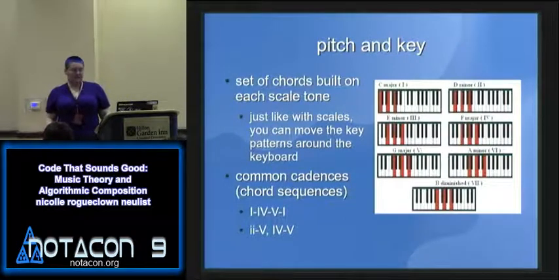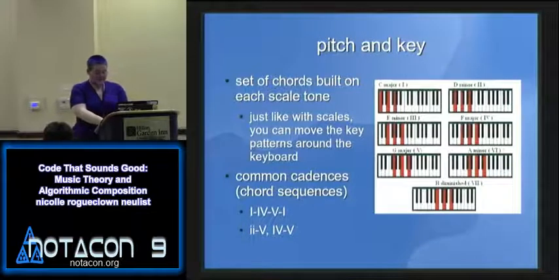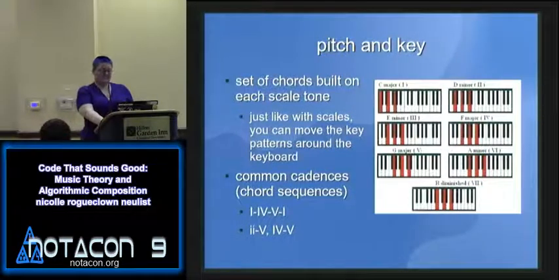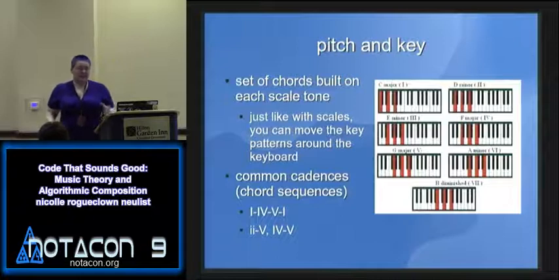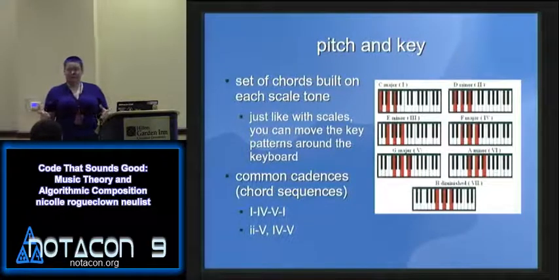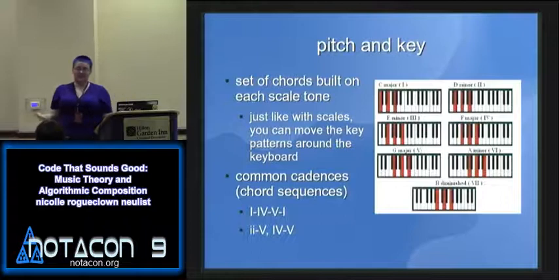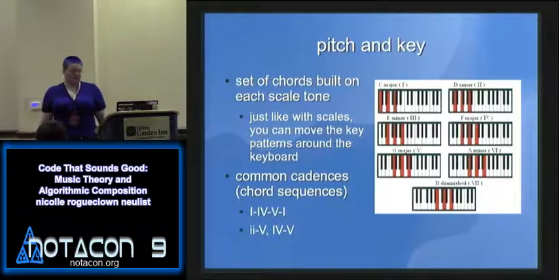Again, with chords, you have a note that's based on, let's go back to the C scale, the first, third, and fifth. It's always going to have that bright major sound. Like the same chord in F, it still sounds the same. A minor chord has a little lower sound to it, a little sadder, not so bright. And if I move it to another key, again, the second, fourth, and sixth, they're going to have the same thing. Knowing that that pattern can be moved anywhere on the keyboard is going to help you abstract out these ideas of chords and keys when you're doing your algorithmic composition.